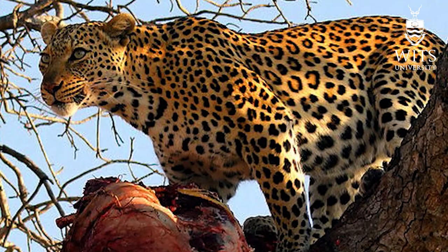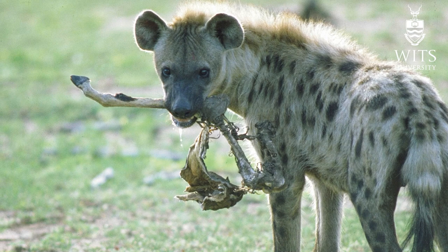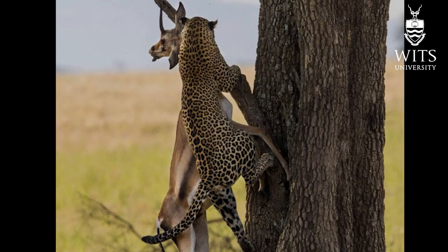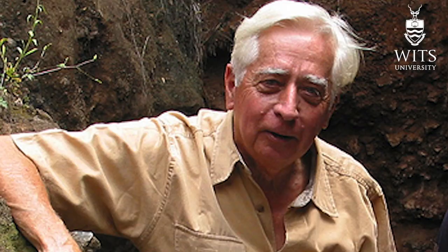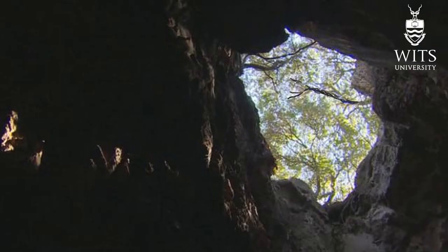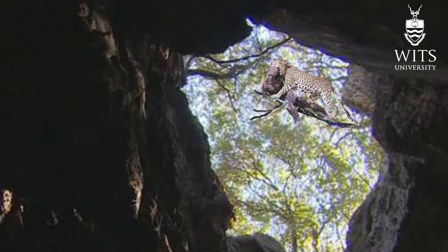Leopards cache prey for a variety of reasons, but most usually to keep it away from other predators and scavengers — animals like lions and hyenas who might steal it. Getting a carcass quickly into an inaccessible location is a big bonus for food conservation for animals such as leopards. Bob Brain, one of the founders of the science of taphonomy, had looked at leopards as important potential bone collectors of the fossil assemblages of the dolomite cave sites, and had found actual evidence of leopard bite marks on hominid skulls.